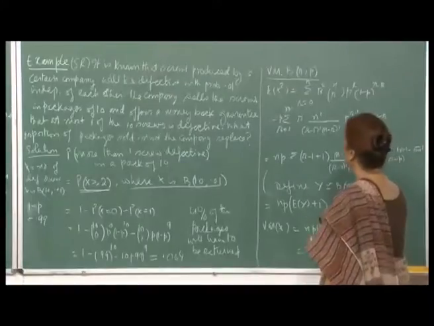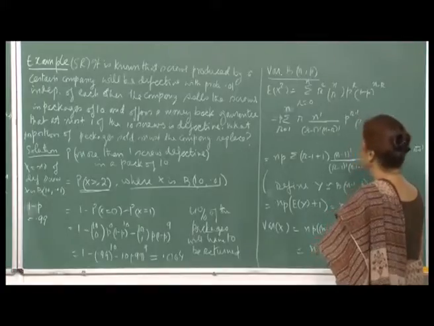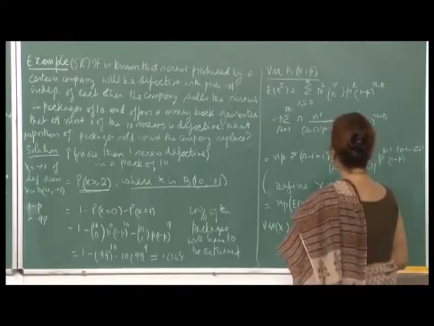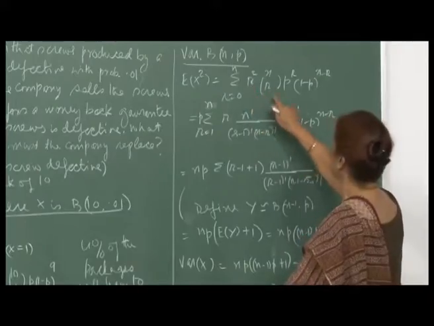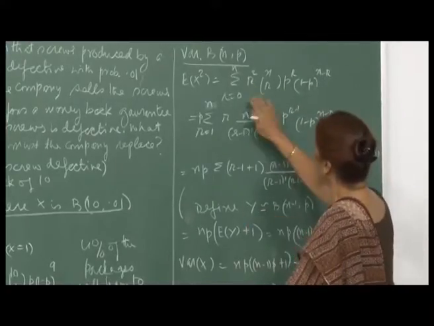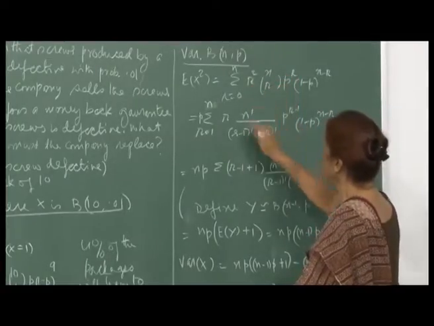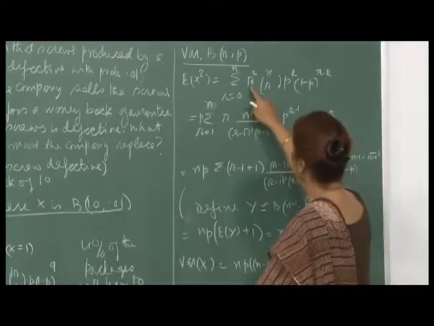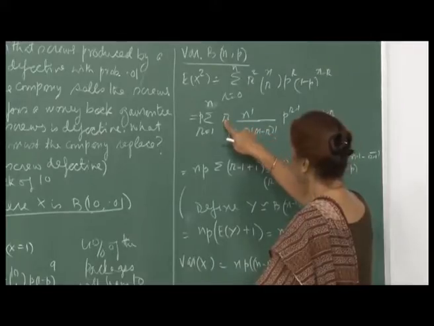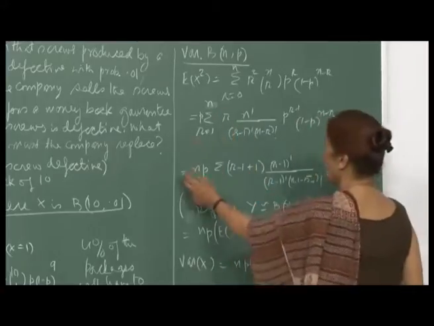Now, the next thing that we want to compute about the binomial random variable is its variance. So, first we will compute expectation of x square, the second order moment, and that will be given by the summation from 0 to n of r square nCr p raised to r 1 minus p raised to n minus r. Here again you see for r equal to 0, the first term is 0, so there is no contribution, and here I will do the same thing, I will cancel one r with this one here, and then one r I am left with. I will take n p outside.